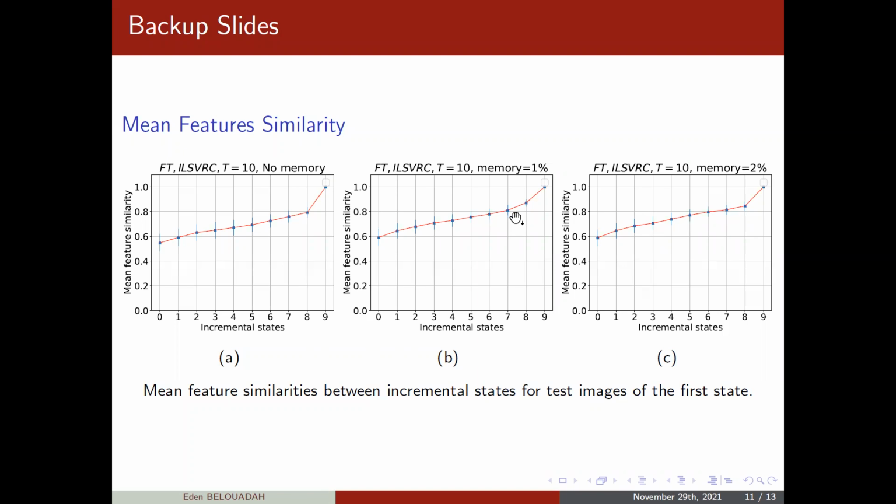Here in the memory 1, it increases. So we really have to focus very well here. Also, we can see that this curve here is different from that one. But the main idea of this figure is to show that even when we vary the memory size from 2% until no memory at all, the features are still comparable. And that's why we tackle more forgetting in the classification layer.